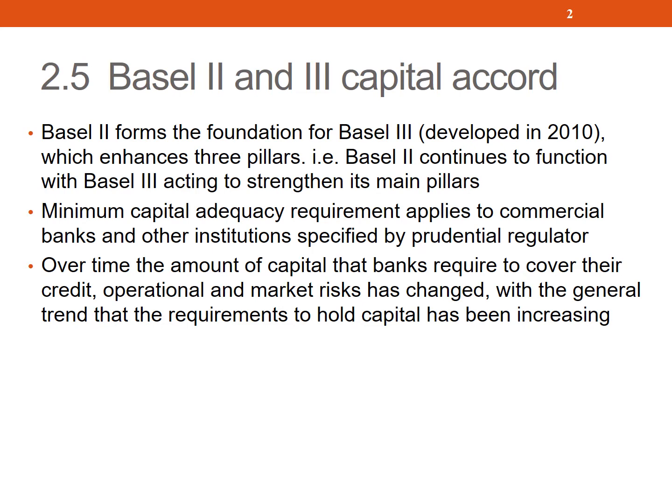So the different risks that banks face we'll cover in the following slides, but they basically relate to their credit risk, their market risk, and their operational risk. And what we've seen over time, particularly after the GFC, is that the amount of capital that banks need to hold to cover their risks has been increasing.